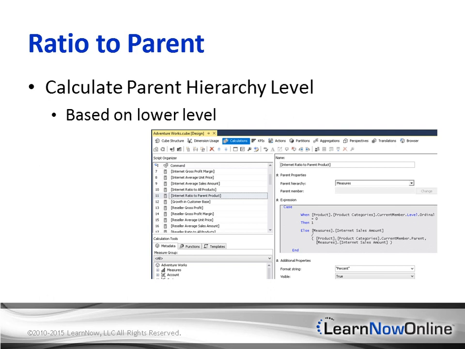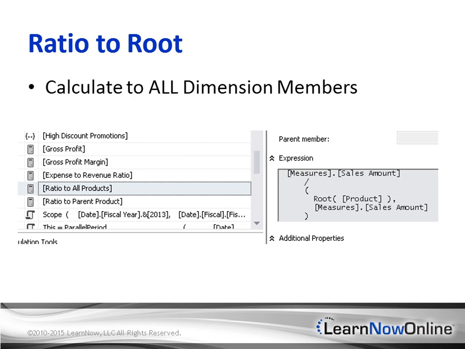The ratio to parent is a great example of using an advanced calculation. You could take the lower level of a hierarchy, no matter how many levels are there, and divide by the parent of that level and recalculate the measure. In this example, you can take the category level of internet sales and use it as the denominator in the ratio calculation of subcategory. The calculation can go even further and look at the root of the dimension, product in this example. Then a different ratio can be used and calculated for all products rather than just the levels in the hierarchy like category and subcategory. In this example, the root of the product dimension is used as the denominator.